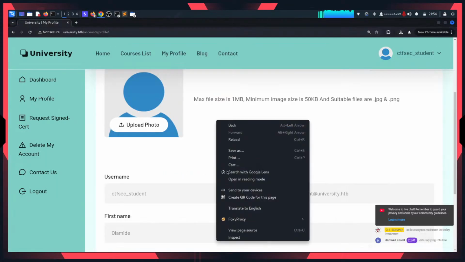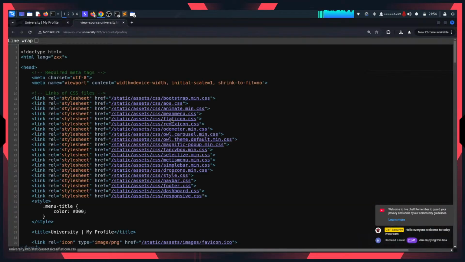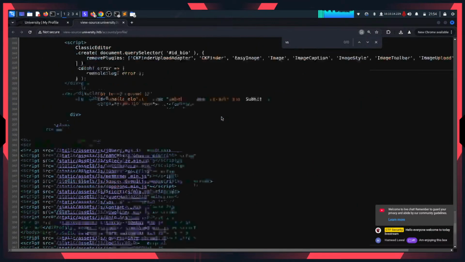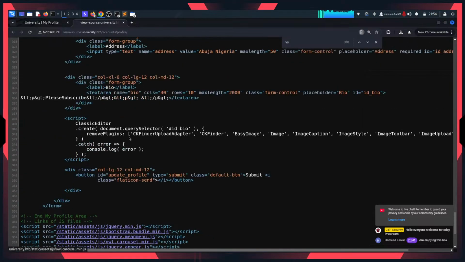Let me try to do something very basic while we continue. Let's do view page source, and let's try to see. I was just trying to check if probably we have something revealing the version that we are currently running.